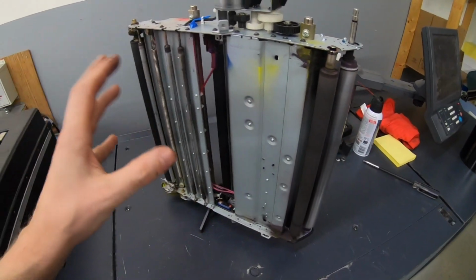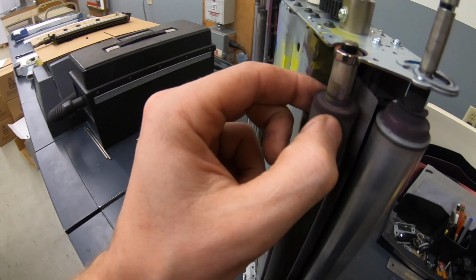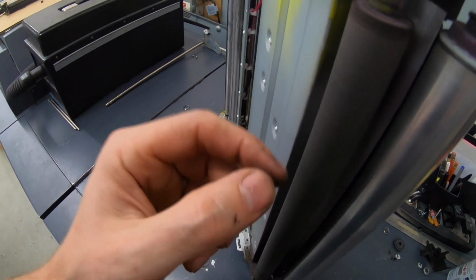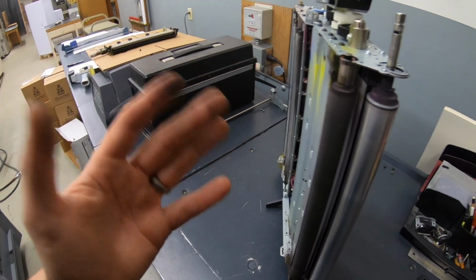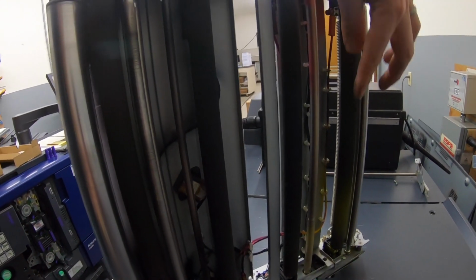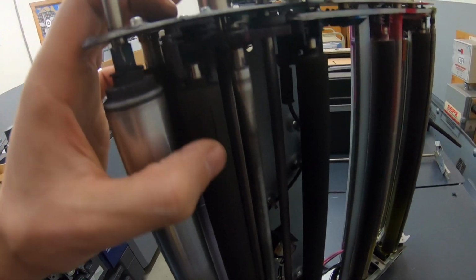Okay, before we put the new belt on here, we do have five rollers that we need to replace. This one, which is the upper second transfer roller, and it is filthy. I am a little concerned about this bearing. It's kind of nasty looking, but it's still very free, so I don't have a replacement for it, so I'm just going to put it back as is, maybe clean it off a little bit. And then this roller, the yellow, magenta, cyan, and black first transfer rollers. Oh man, that black roller is cracked all over the place.